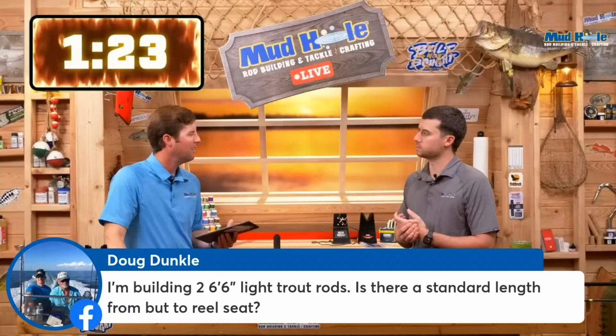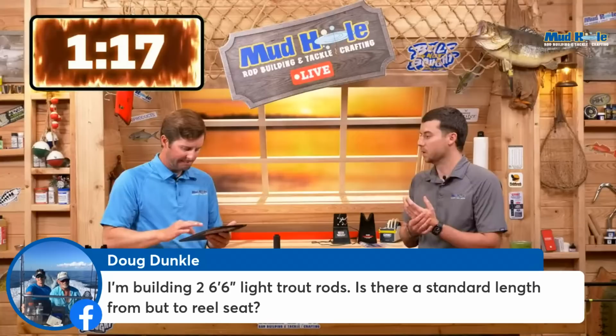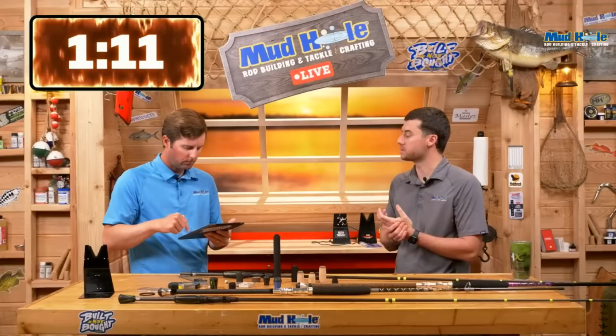I completely agree. And the Tennessee handle idea is perfect, because that is probably the only handle setup that you can really adjust after the rod is completed. So yeah, great idea.